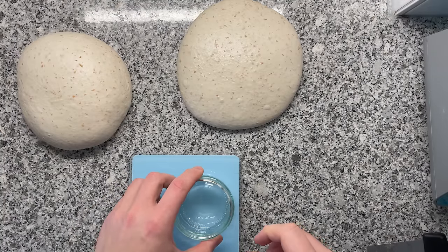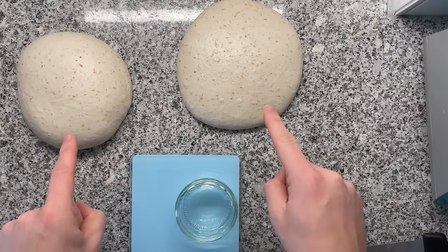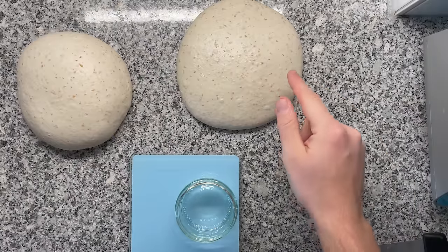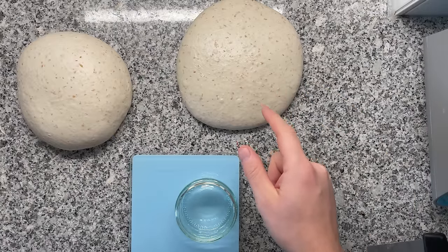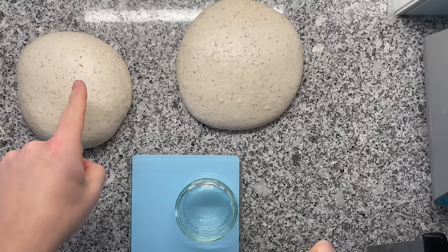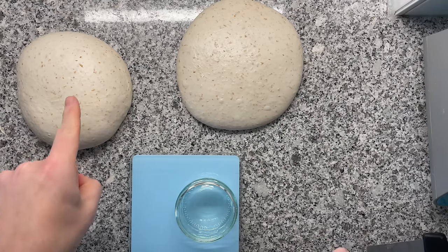So I'm gonna be extracting equal parts of both the doughs. And what I expect to happen is that here we have more ready sugars available. And so this fermentation is gonna be way faster than this fermentation. Let me show you.